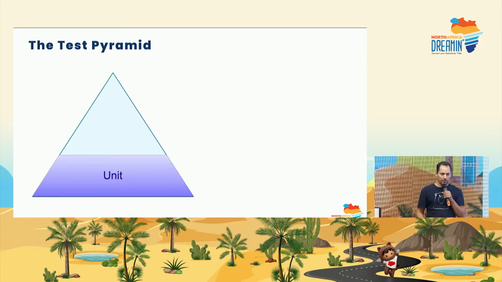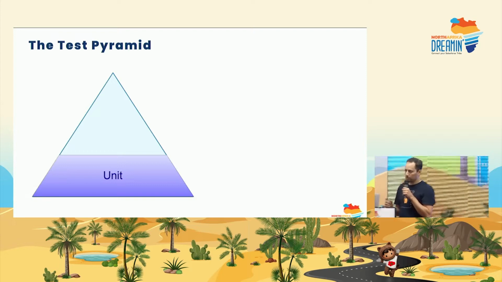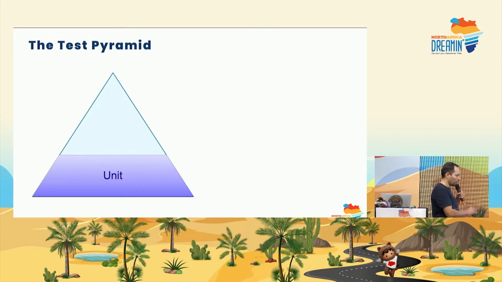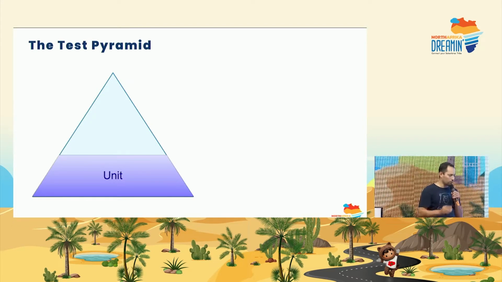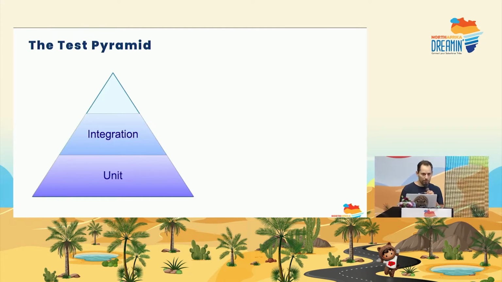When you do unit testing, you need to have access to the source code of the things you're testing, and you're testing things at the lowest level, for example, a specific function or a very small amount of code. The higher up you go, the further away you are from the source code. So this is, again, white box testing. You know the source code, you control it, and you can test it. On top of this, you have integration testing.